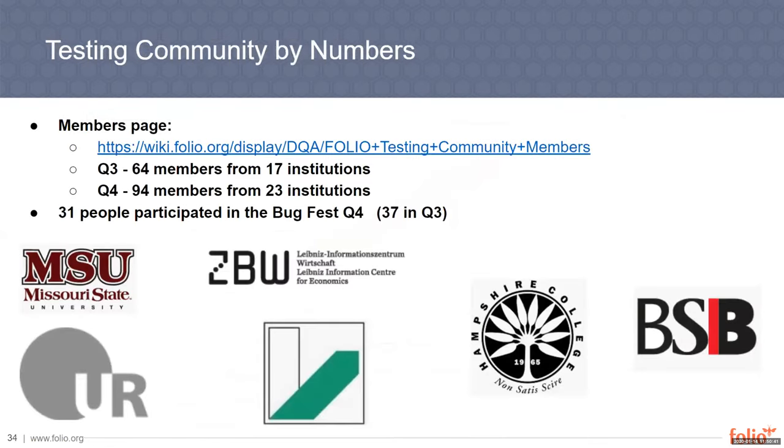Okay, next slide. Now I didn't have a chance to share what was happening during the latest bug fest. I think you all felt the impact because you had to fix bugs. But I just want to share what happened during that process in the middle of December. We added more members to the testing community, so it went up from 64 to 94. I didn't advertise on social media or anywhere. It's just by word of mouth. People asked to join and we added them to the list. And more institutions joined because I think they have an interest in going live or planning to go live. So the logos of the institutions that you see on this slide are the new ones who joined.